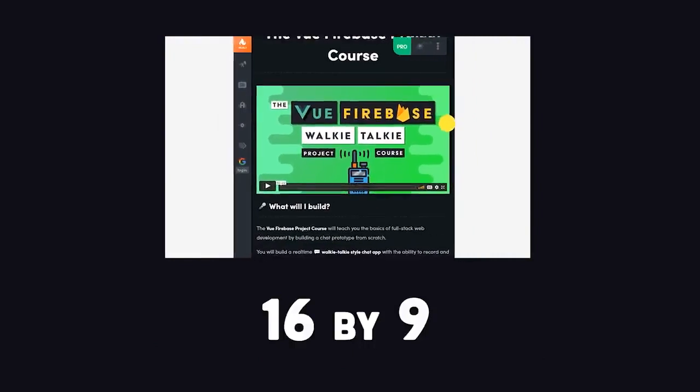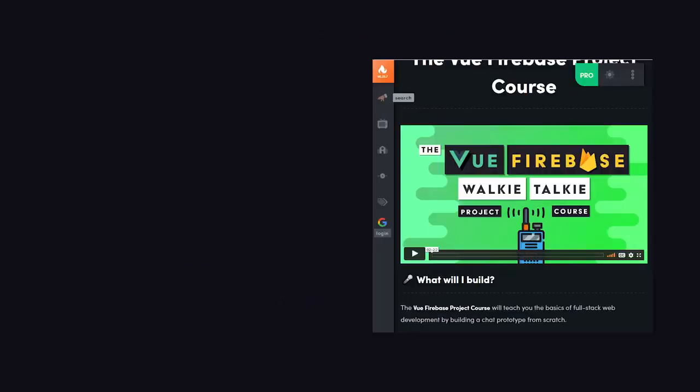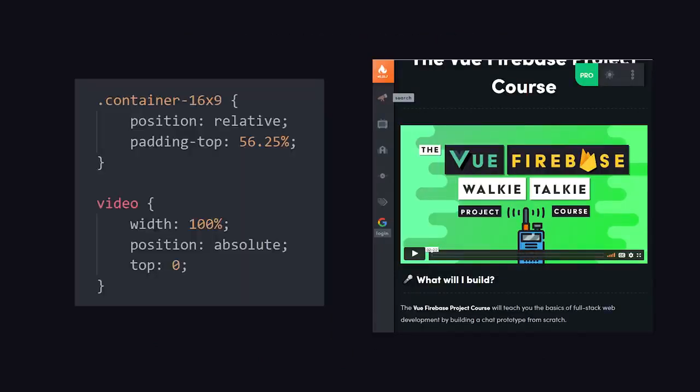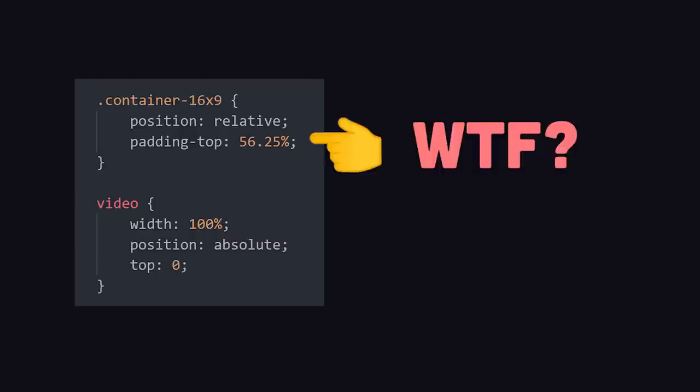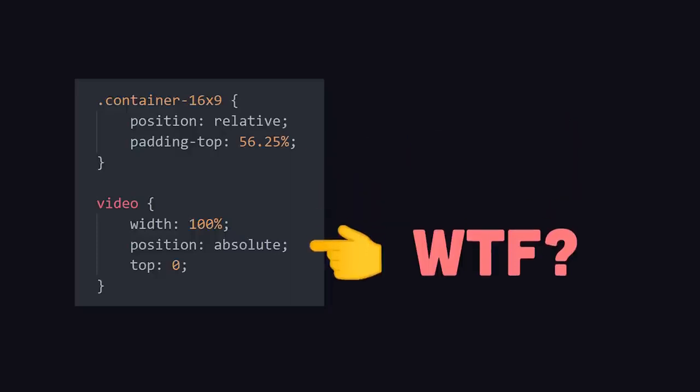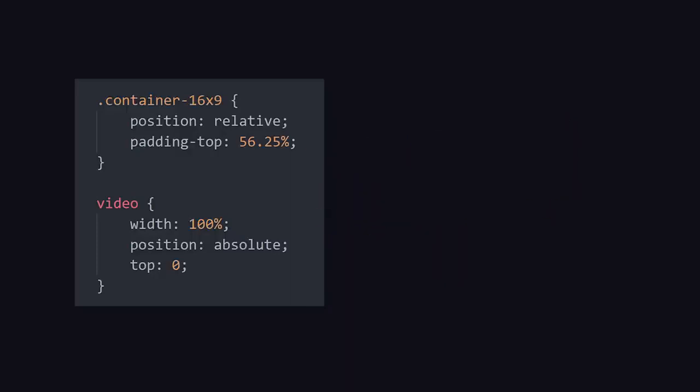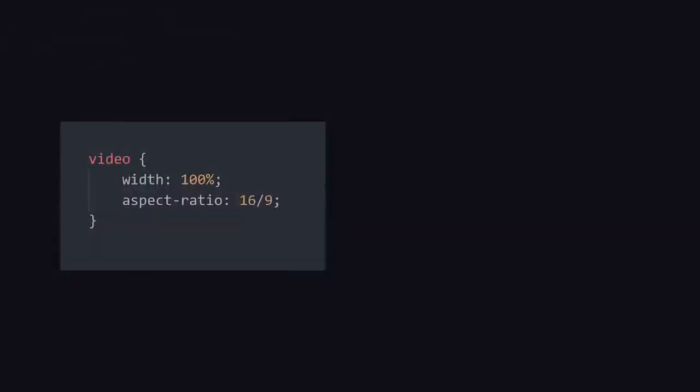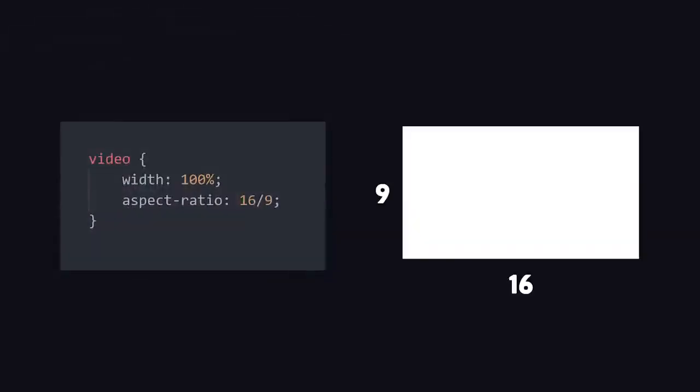Now, this next tip is really going to blow your mind if you've ever had to code a responsive image or video that maintains a certain aspect ratio. I had to do this recently on Fireship.io to embed videos with a 16:9 aspect ratio, which requires this hack where you put 56.25% padding on the top, then give the child absolute positioning. Today, although it's not supported everywhere yet, we can use the aspect ratio property. Instead of that padding nonsense, we can just define the aspect ratio on the video and we're done.